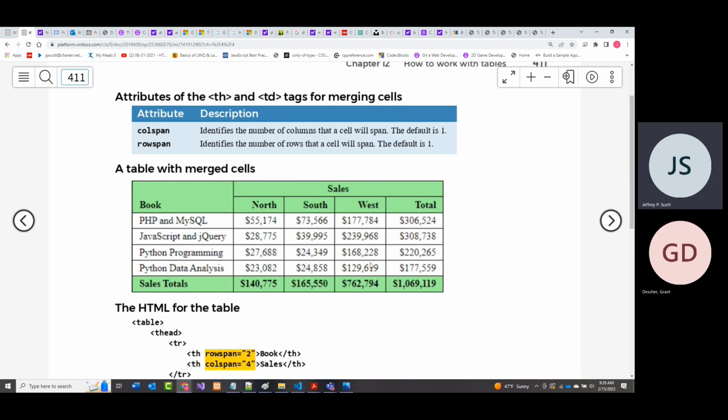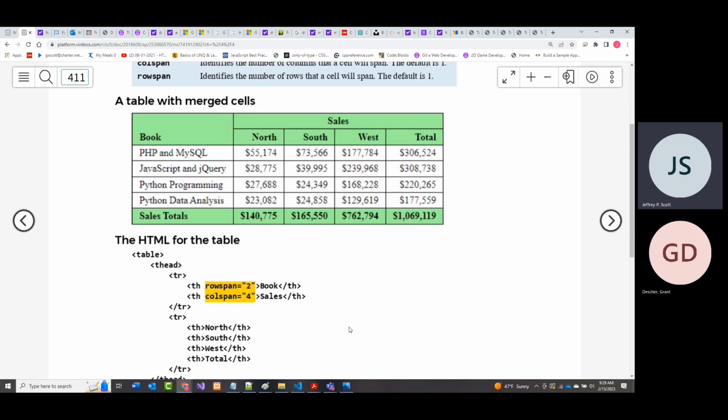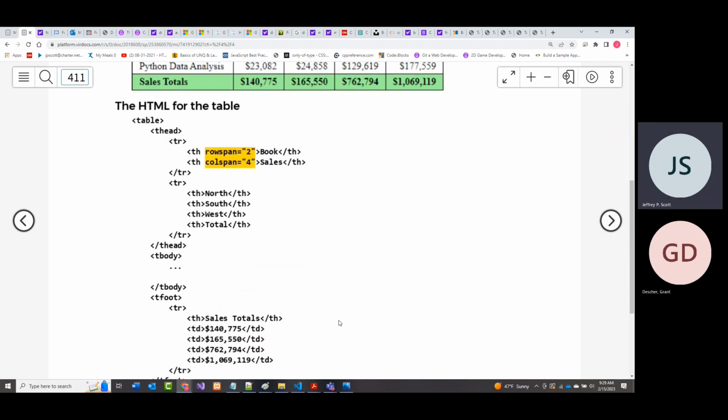All you're doing is adding the words row span or col span. As it says, col span identifies the number of columns to span, the default being 1, and row span the number of rows to span, the default also being 1. Meaning if you don't use either one, they both take up 1 row and 1 column.